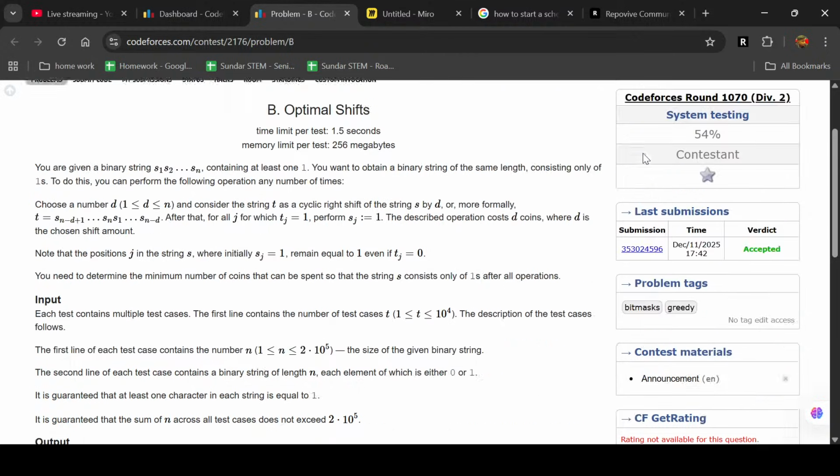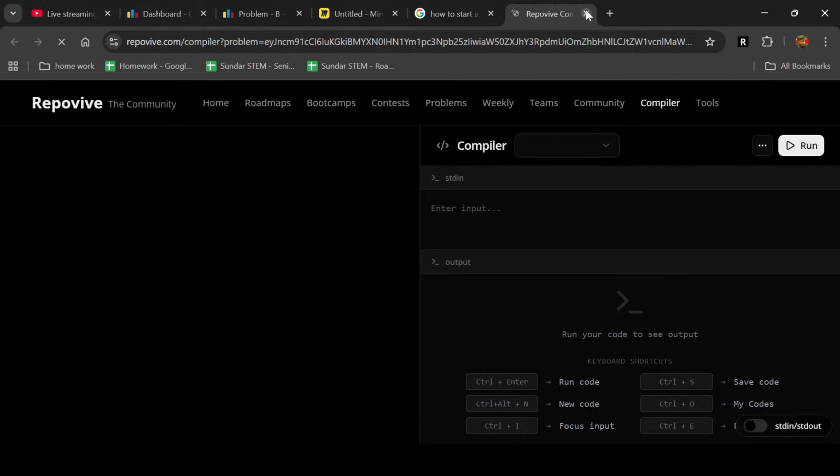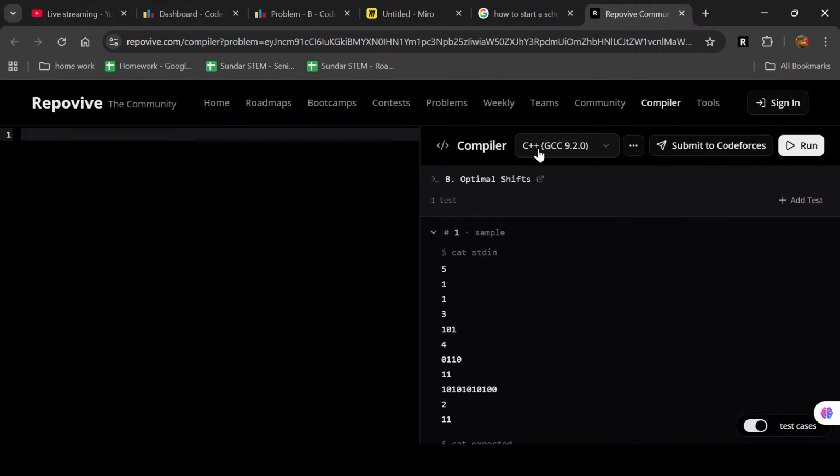I am just using the repl station here once again.